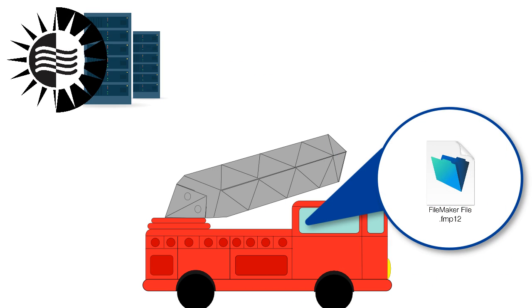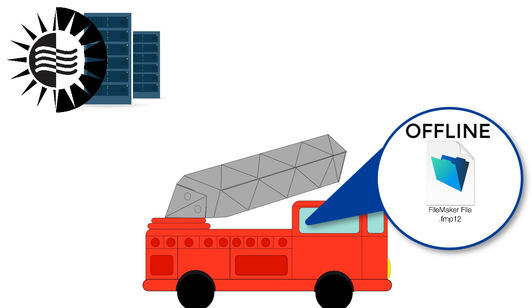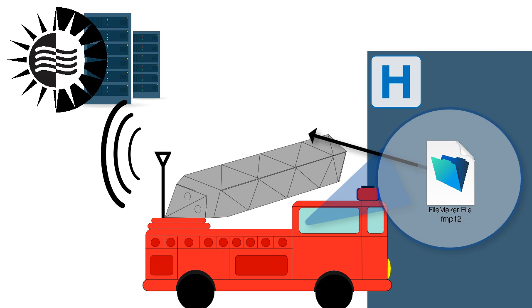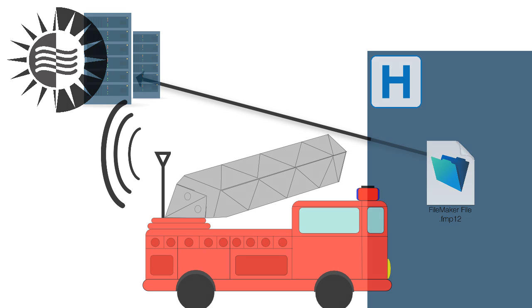Those firefighters or ambulance drivers, when they're transporting a patient to the hospital, are going in and out of wireless coverage. So they use an offline solution to key in all the patient's medical data. By the time they get to the hospital, they run their sync on the hospital's Wi-Fi, and when they're wheeling that patient through the hospital, it's already in the systems. That's a real typical scenario for MirrorSync.